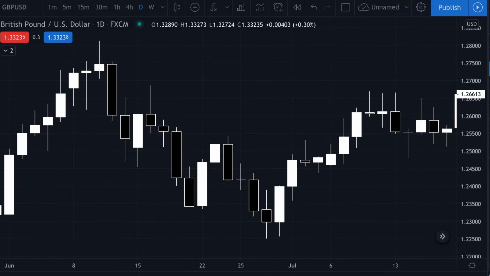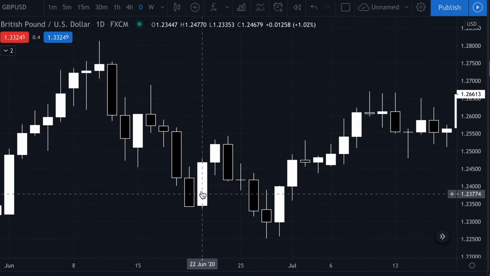So how do we read a chart and understand it? On the bottom here, you can see that we have the dates. This was the beginning of June, June 8th, June 15th, June 22nd, right? On the right side here, we have the price. And you can see that this is priced in US dollars, right? So that means that this is $1.275 right there, okay?